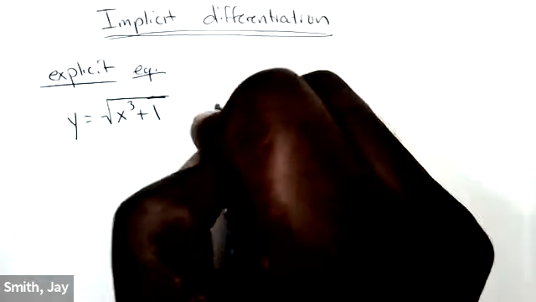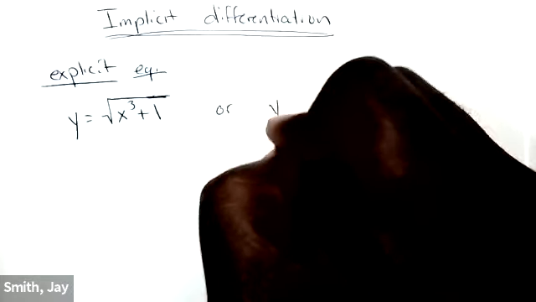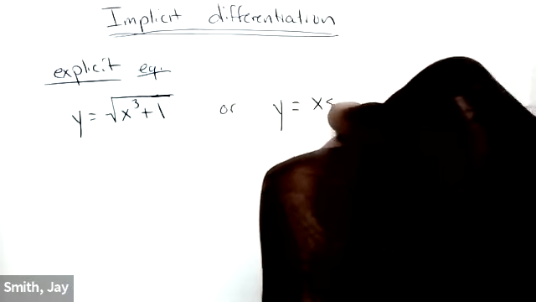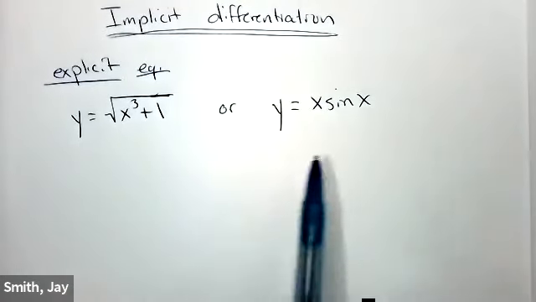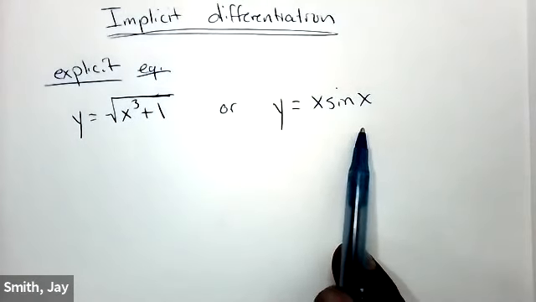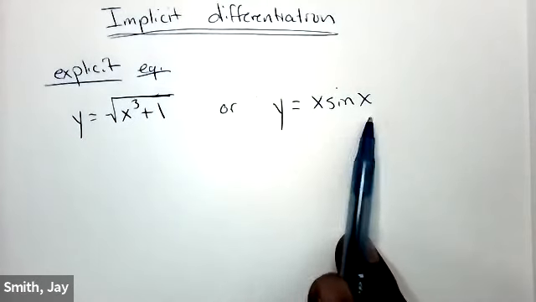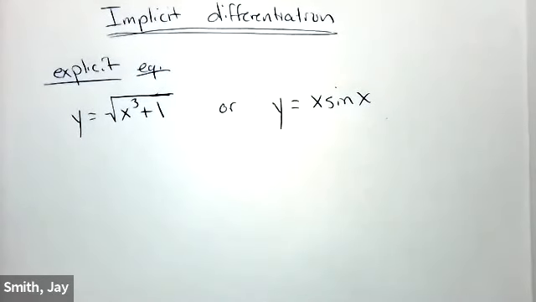Another example of an explicit equation that we've dealt with: y is equal to x times the sine of x. Now we're looking for the derivative. This will be a product rule problem. Obviously, we have to use the derivative of trigonometric functions to find the derivative of sine x. This is another example of an explicit equation because they're telling us what y is in terms of x and x alone. A good way of figuring out that we're dealing with an explicit equation is if the equation starts with y equals or f of x equals, with the understanding that f of x and y are the same thing. So these are examples of explicit equations.